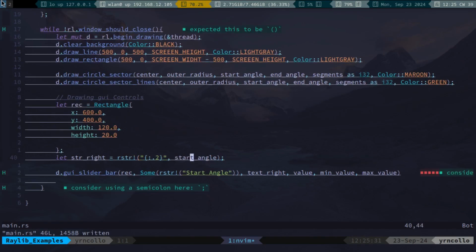Let's see the return type. Its return type is a string.